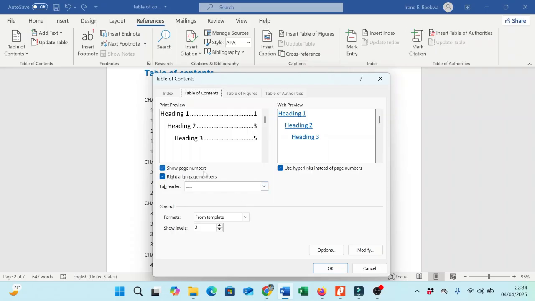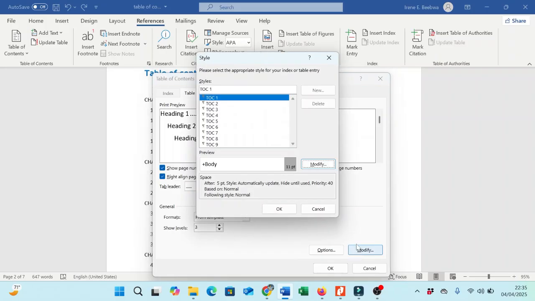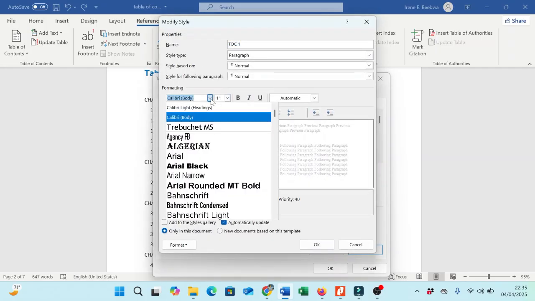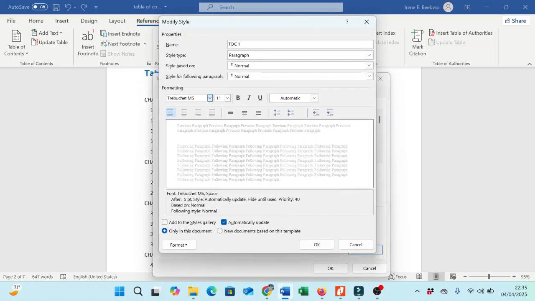Here in the Custom Table of Contents window, you can change the format, show or hide page numbers, and change the tab leader styles such as dots, dashes, or none. Tab leaders are dots or lines between the heading and page number. Again, under the Modify option, you can modify the font style, size, and color. Now, your table of contents matches the style of your document.